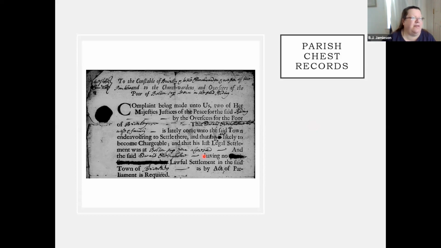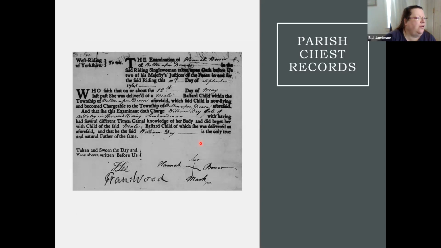So this can be really helpful if you found traces of this family in the town that's saying they're not one of us. But let's say you found a baptism there. This is a handy way to look and see, well, oh, before that he was in Bolton, and to look there.